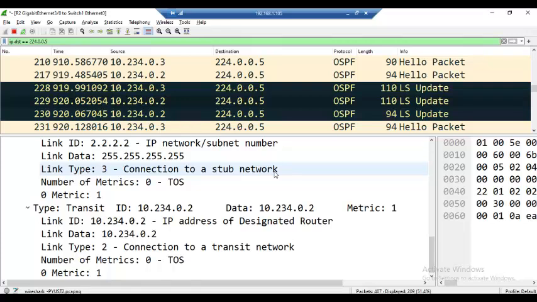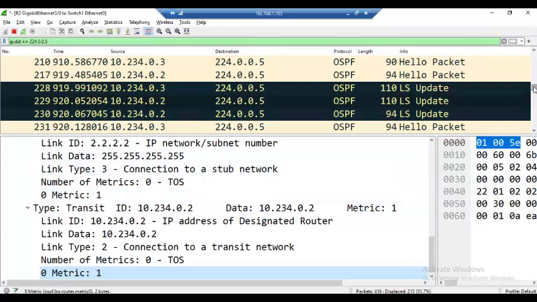And also it is advertising the cost according to the bandwidth. The cost is this. Now let's do one thing. Let's go and change the cost of this link 2.2.2.2 and see whether that cost is getting advertised as an update. Right now I am going to go to router 2 loopback to set some cost.